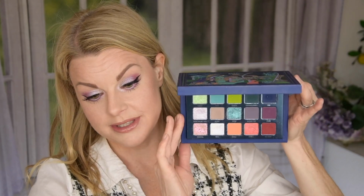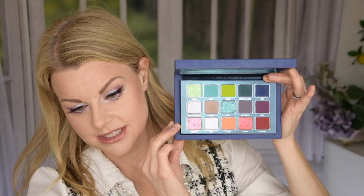Obviously, it's her palette, but she loves these deeper shades. I also love deeper shades. I also love very light shades, but I love when a palette has deeper shades, and she definitely did that because you have a lot of deep shades here. You have some lighter shades as well, and you have these sparkly goodnesses. I mean, these shimmers from Kaleidos are just amazing. They are out of this world, and it's so pretty. She loved the bluish greens. I also love greens, not so much blue, but I love the purples here and these reds and peaches. So she did a great job. I think this is one of the best collabs that I have. So yeah, great job with that palette, great collab.